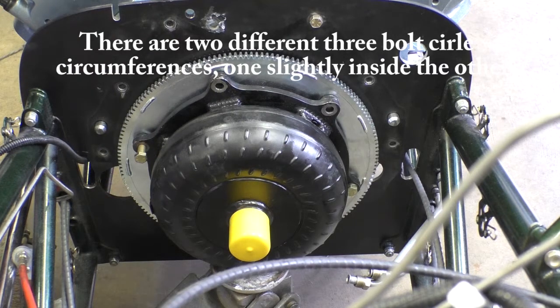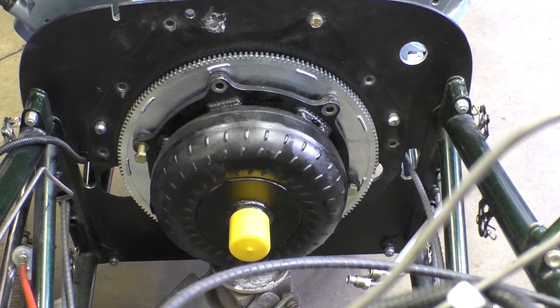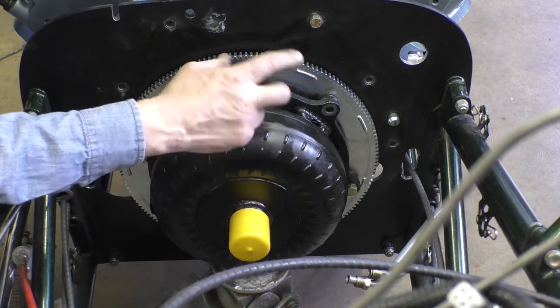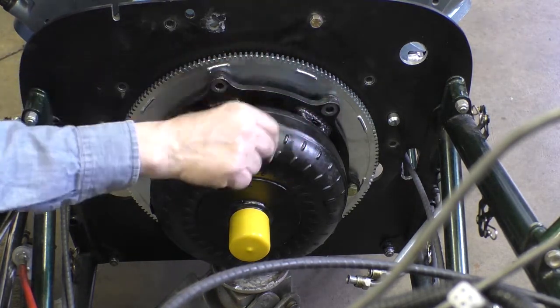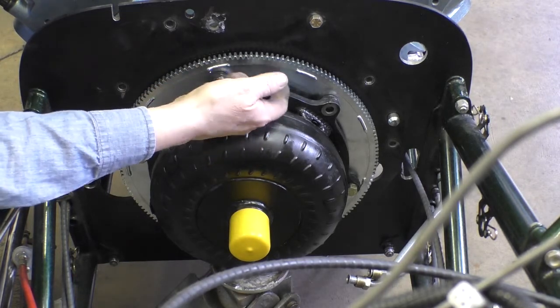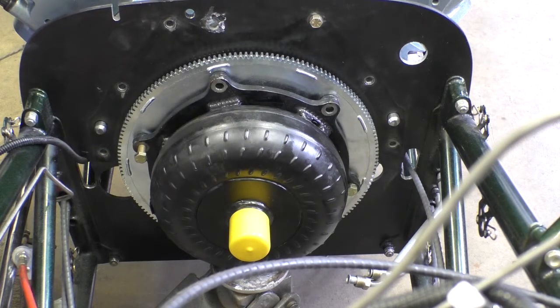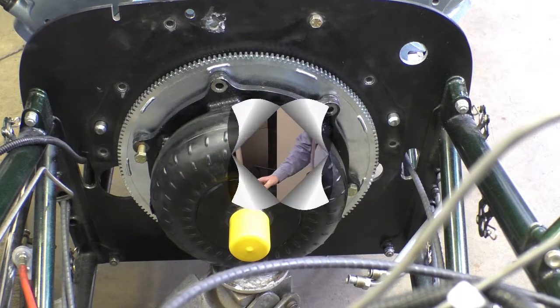So what I have to do is drill 6 new holes with the right spacing. And I think the best way to locate the holes is to have this torque converter hanging just like this, turn it so it's halfway between these holes, and use a transfer punch to punch the location of the new holes, and then drill those new holes. I do have another method, and I'll show you that method downstairs. Okay, so let's go back downstairs again.